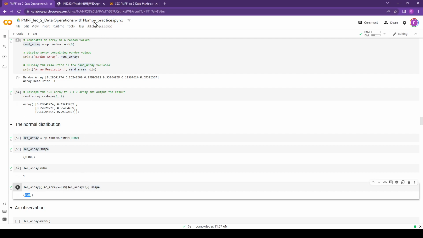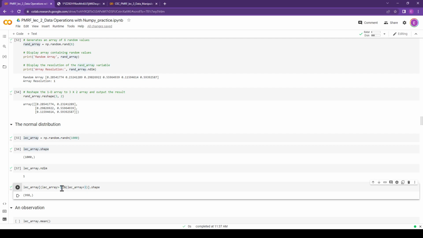So what does it mean? If about 1000 elements are there, 0.998 means that 99.8% of the elements of our random normally distributed array are falling between minus 3 and plus 3.